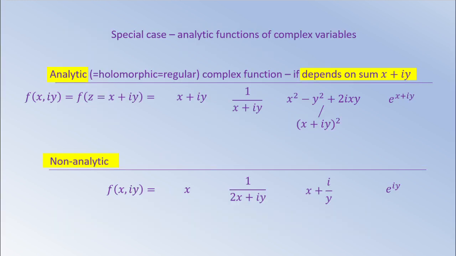The function e to the z belongs to the class of so-called analytic functions. Analytic functions are functions that depend on the sum of x plus iy. Here we give examples of analytic and non-analytic functions. Analytic functions are extremely useful because they can be applied to calculate integrals using the so-called residue theorem, but this story is outside of our review.